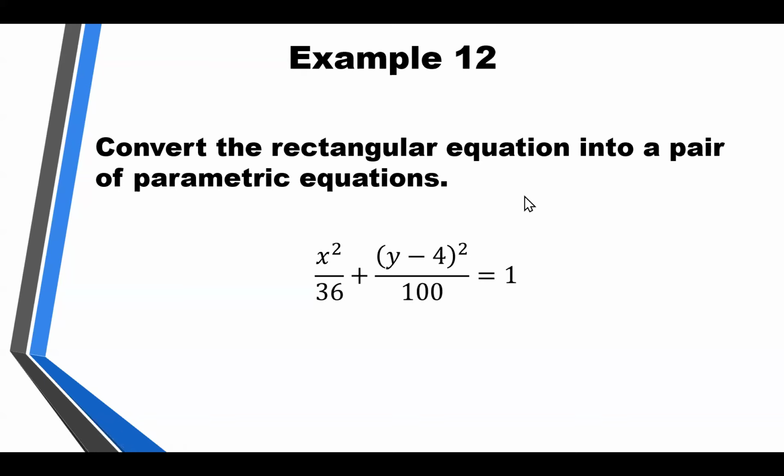Let's try another example. Here we have the standard version equation for the ellipse. Let's convert this rectangular equation into a pair of parametric equations. If you want to try this on your own, push pause on the video. I will show how it's done in a couple of seconds.